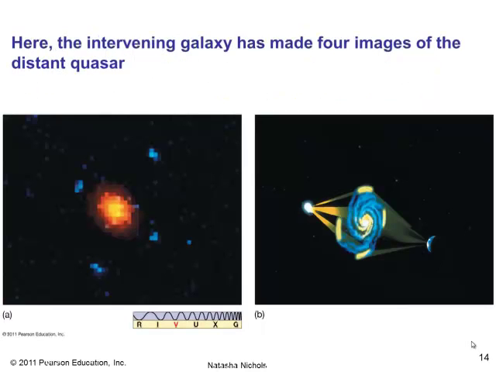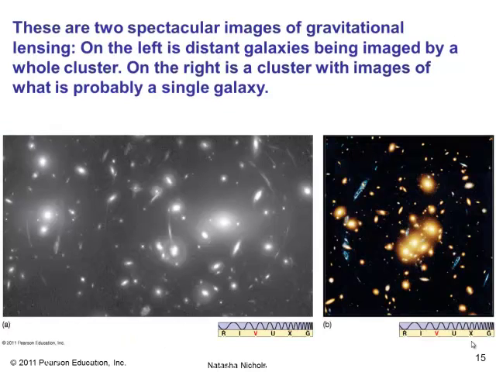A very popular gravitational lensing effect is called the Einstein cross. If you take a look at frame A, in this case we have a multiple imaged quasar. In this Hubble view, spanning only a couple of arc seconds, 4 separate images of the same quasar have been produced by the galaxy at the center. In frame B, we have a simplified artist's conception of what might be occurring here, with Earth at right and the distant quasar at left.